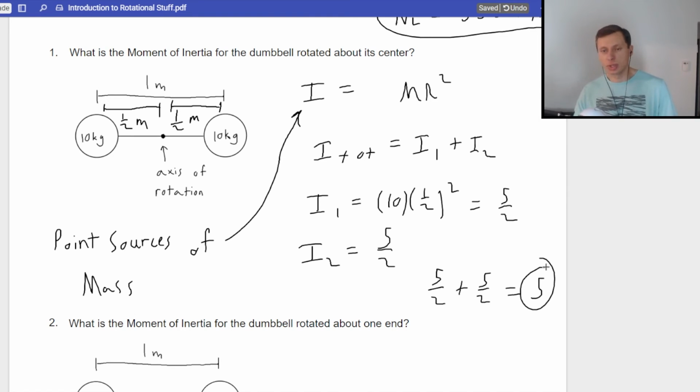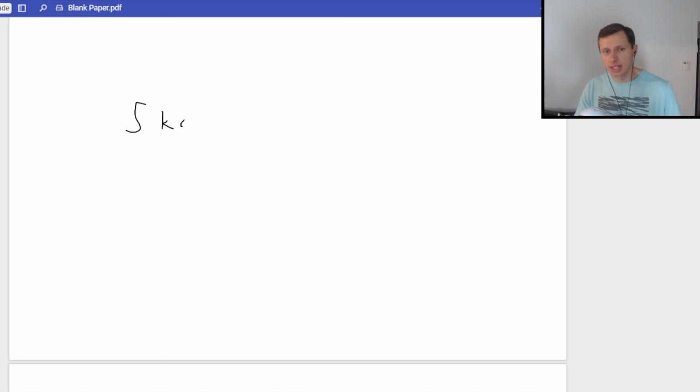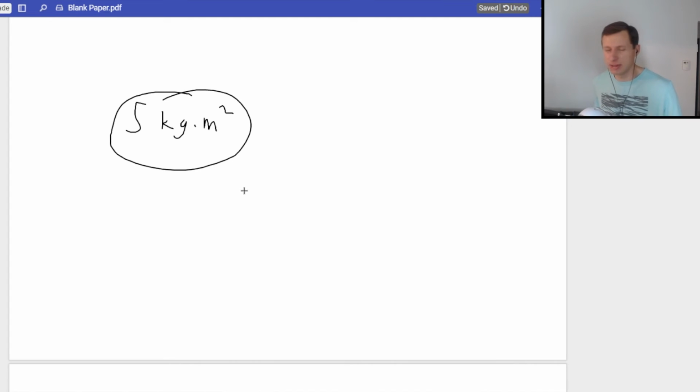And in case you're wondering what the units are, they are not pretty. It's going to be 5 kilogram meter per second. Wait, this isn't right. 5 kilogram meters squared. Yeah, these units are terrible. So I would say you don't have to memorize the units. Of course, maybe you do. But if you do, luckily there's a really easy way to remember it if you're good at units.